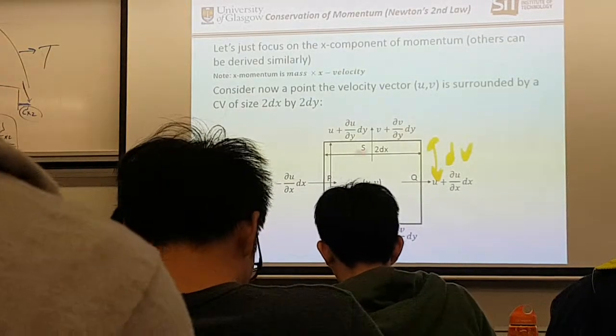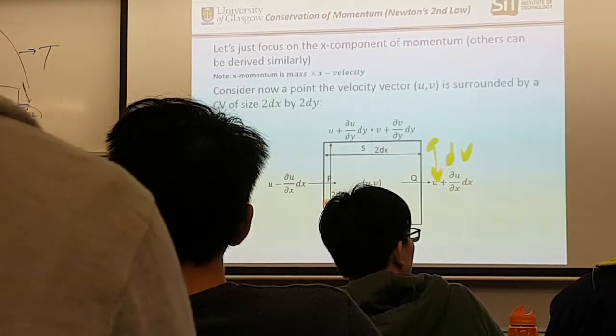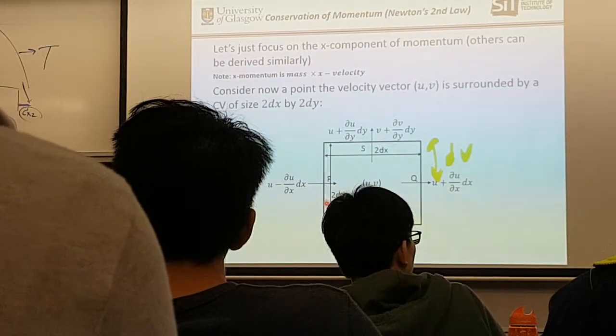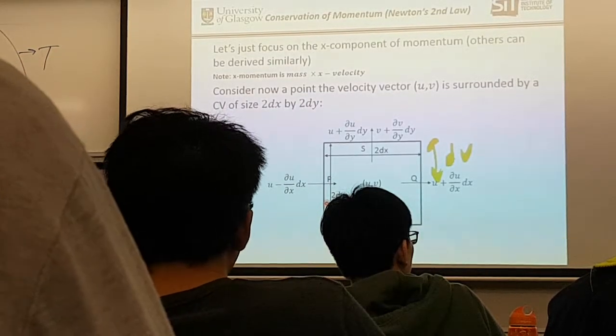So if you want to do dx, dy, by all means, you will still get the same answer as me. It's just that in your answer you have a lot of halves, but they still get cancelled off. So you still get the final answer here.